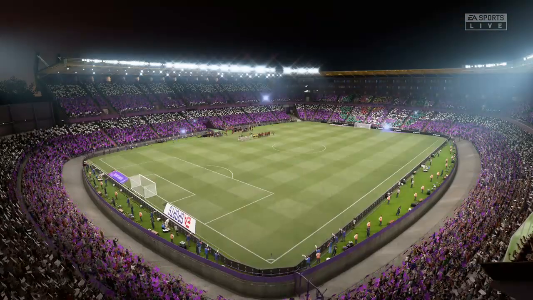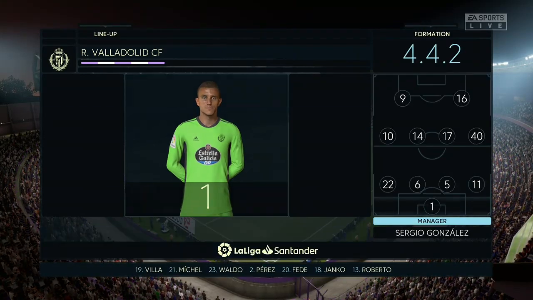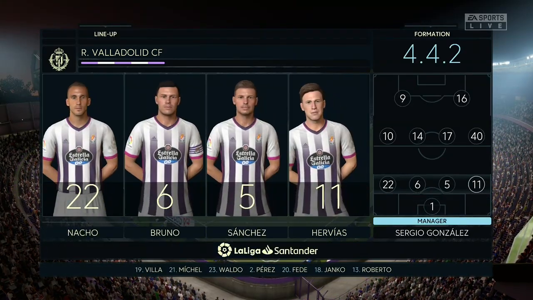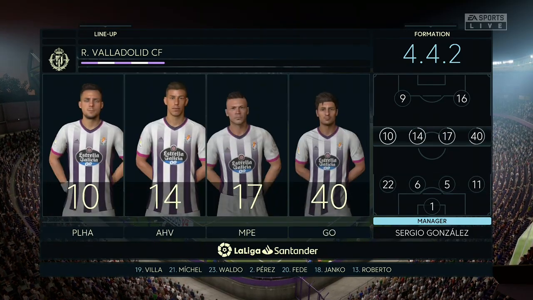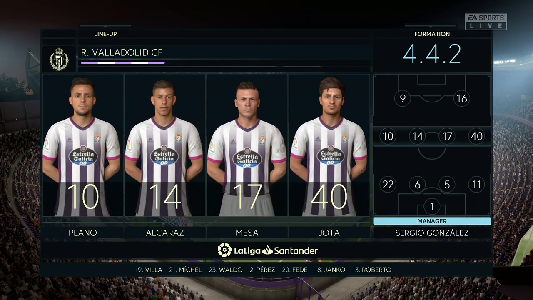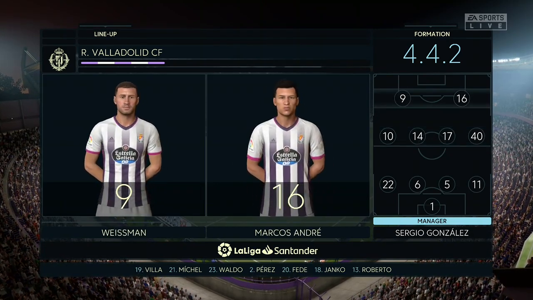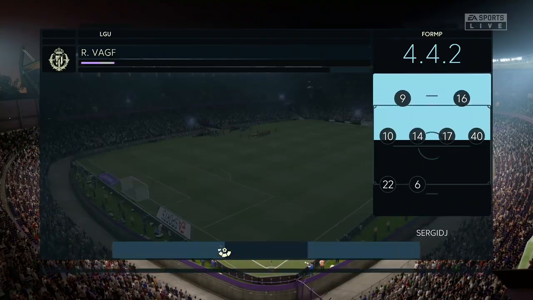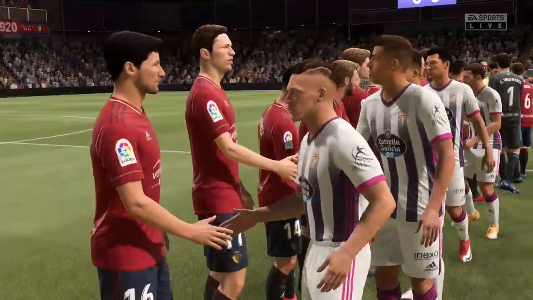The starting 11 for Real Valladolid. A standard 4-4-2, a formation you know well from your playing days, Lee. Yeah, I like this formation, Derek. It's very, very important that when they haven't got the ball, they all stick together. Very solid look about it. When they don't have the ball, very important that they stay close together in midfield. The back four will link across the width of the pitch, but they've got to help the forwards. The two up front need width.